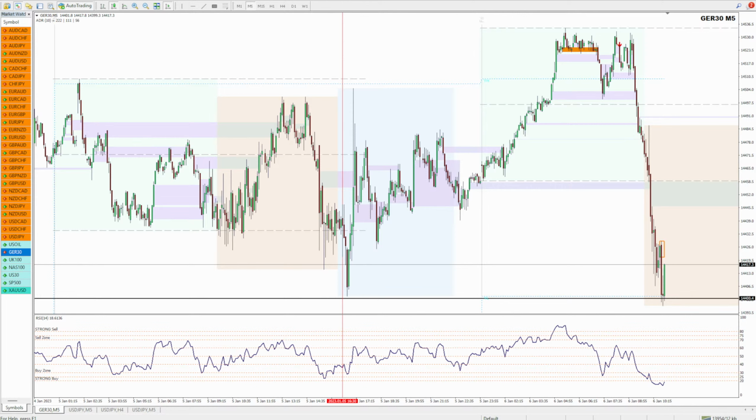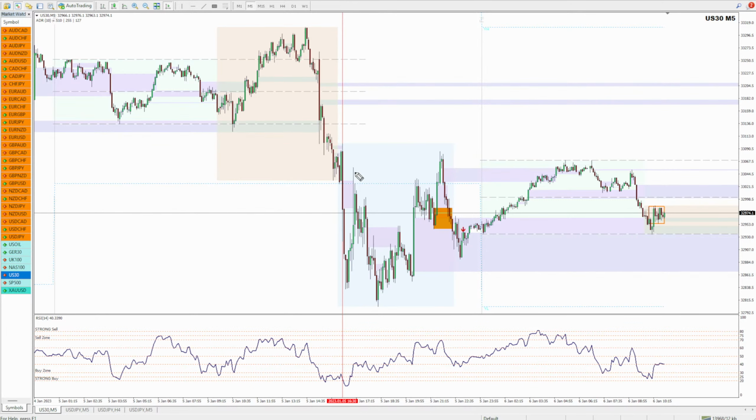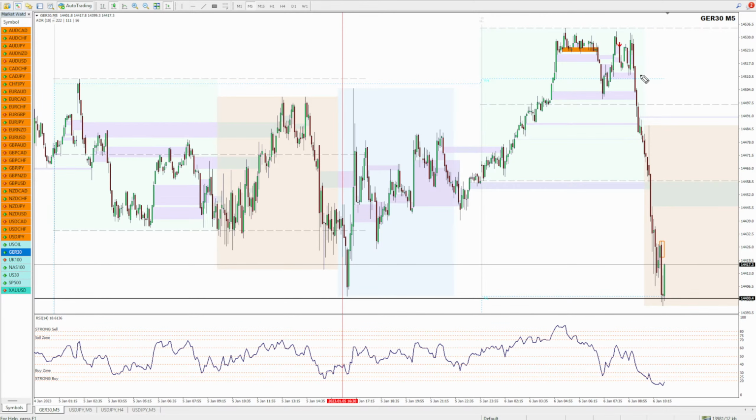There's 16:30, and we got a massive move down. And if I look at the US indices yesterday and what happened at 14:30, you got a massive move down. So the DAX will get dragged along with these, and these will get dragged along with the DAX. So look at what's happening this morning, and look at what's happening with the DAX this morning. So the correlation is there. We're just coming off of support.